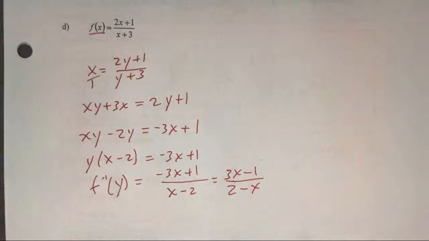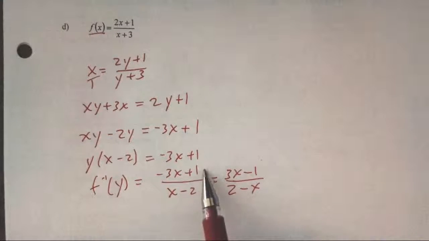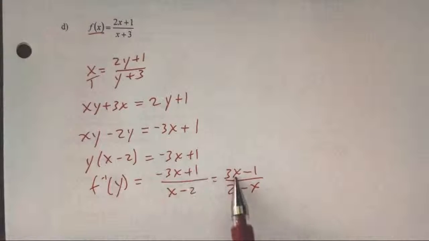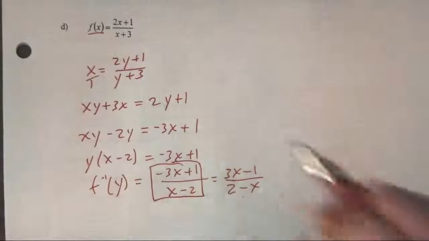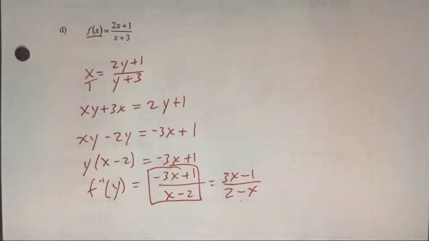Oftentimes on fractions, they're going to try to maybe not have a negative as the lead term in the numerator of a rational. So you need to be aware, yes, we can multiply by negative 1 on negative 1, and we would clearly get this. I'm going to go ahead and use this one. We're going to need some space for this.